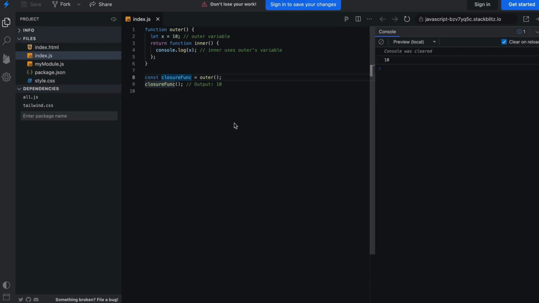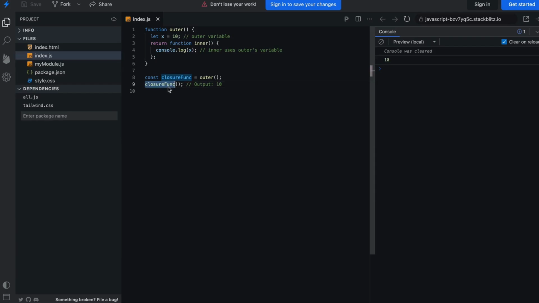Right, in JavaScript the logic is pretty much the same, but the syntax is different. So here we are going to access the x variable outside the function. We can assign this outer function to this variable, and then it's a kind of referencing, and then we can just call that function, right?